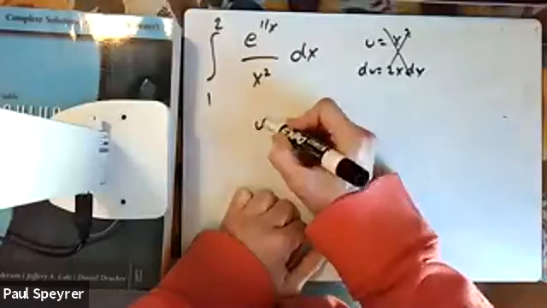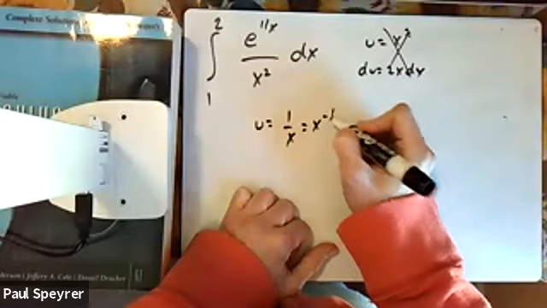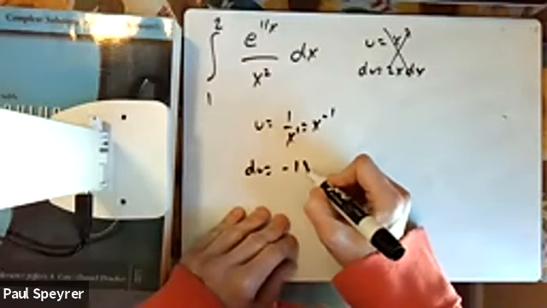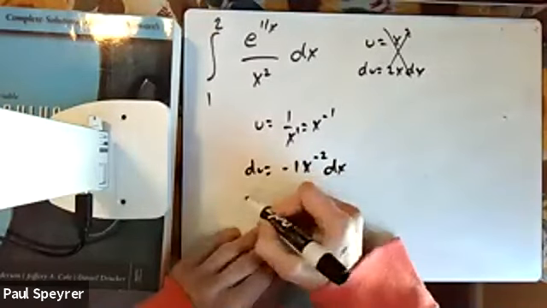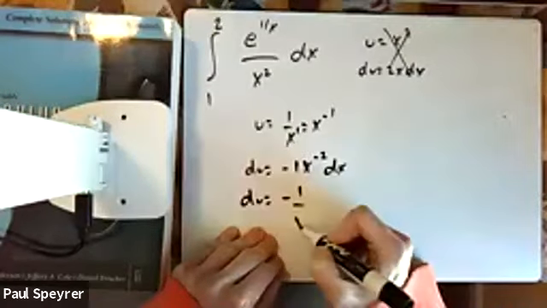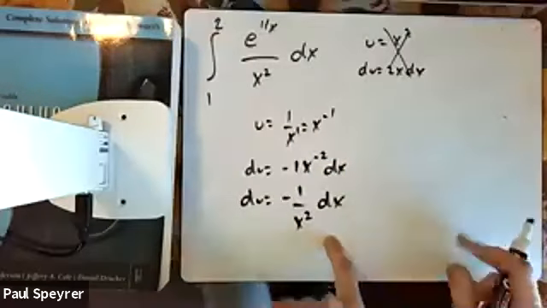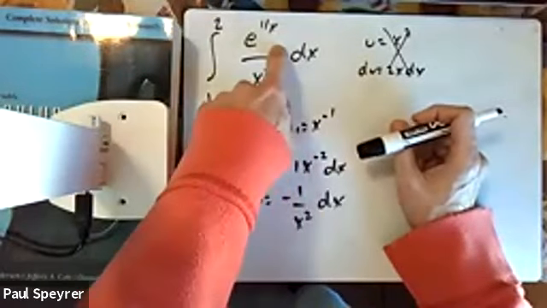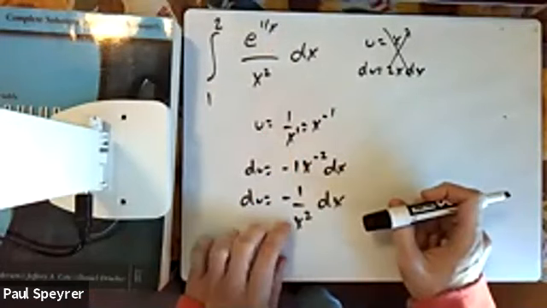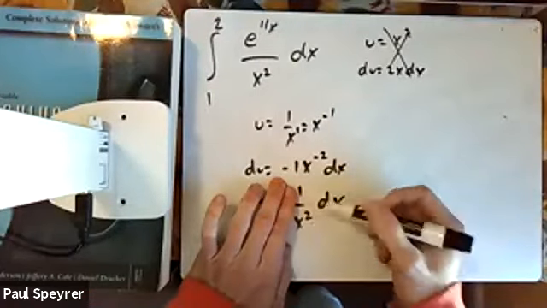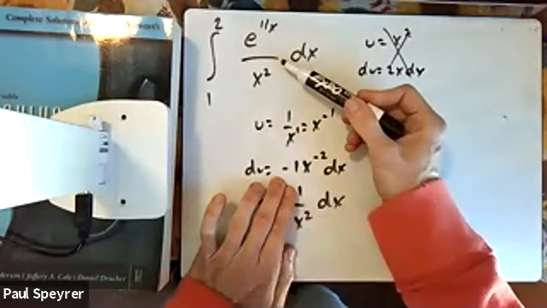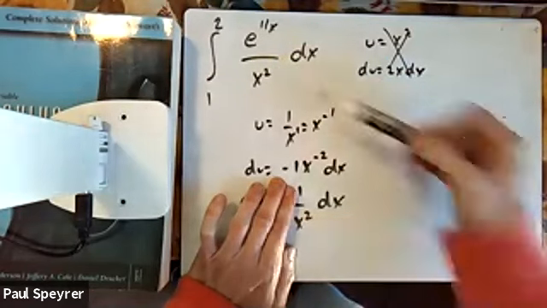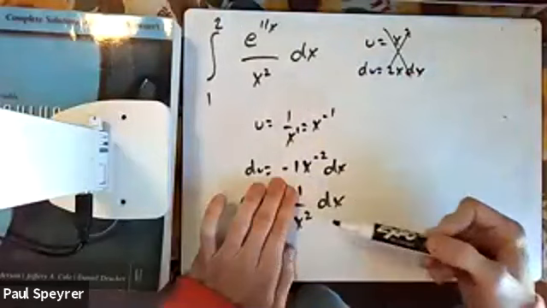If I let u equal 1 over x, or x to the negative 1, remember, I'm just flipping this, what's du equal? This is negative 1 x to the negative 2 dx, which is actually negative 1 over x squared dx. This is correct right here because you see when I took the derivative of this specific u, or 1 over x, I got the negative 1 over x squared. Now I don't need the negative, but I need the 1 over x squared. So you see how this pops up in the original problem, right? But when you derived that x squared that came out of it, where did it appear? It went into the denominator. So this is the valid u right here.